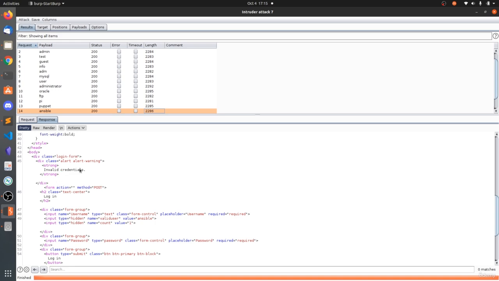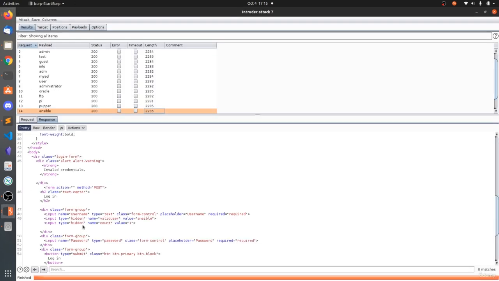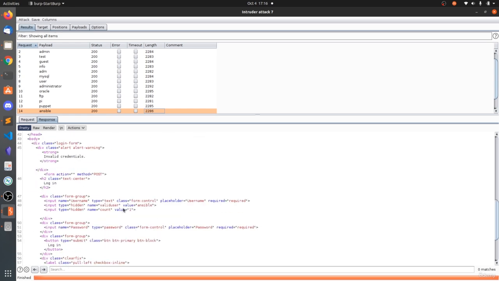So it says invalid credentials. Okay, and you can see here the input tag name has changed from wrong user to valid user, that is Ansible. So that means we can mount an attack with Ansible as a fixed user and the passwords as the variable. So from the user interface you can fetch the results also.